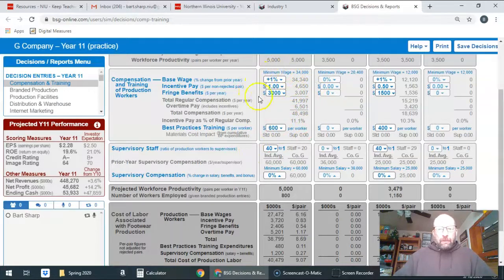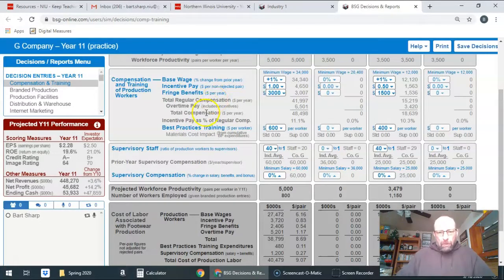The things to think about when you're looking at the different kinds of compensation, and hopefully there's some HR expertise or experience on your team: if you pay your workers more, obviously your labor costs are likely to be higher. So there may be an instinct to say, we don't want to pay our workers much because maybe we're trying to be low cost leaders, which means we have to have low wages. The problem is, people who don't get paid much tend to not be very motivated. They tend to not be very productive.